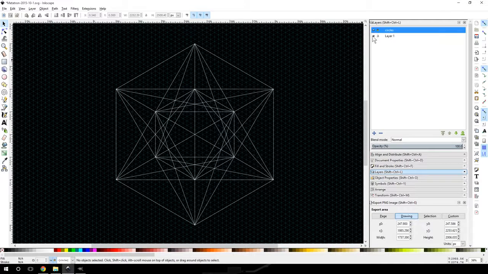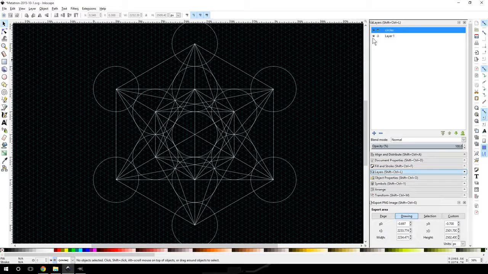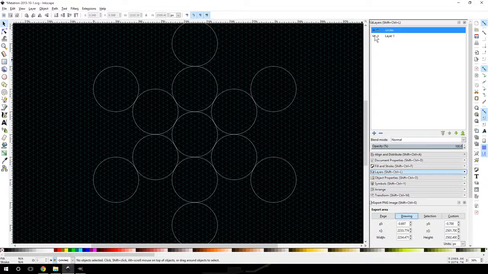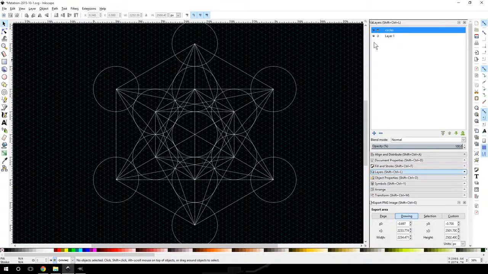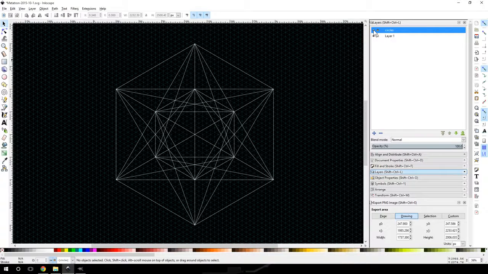So up here, I can turn my circles off, for example, or I can turn my triangles off. And this is really useful because in this particular instance, we don't want those circles on. We want to take them off temporarily. So I'm going to go ahead and lock that down so they don't get touched. I'm going to go ahead and turn them off. And then, here's what we need to figure out real quick.